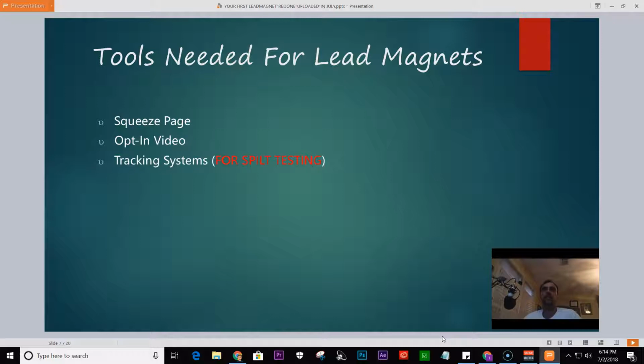Tracking systems for split testing. You're definitely going to need that. And any autoresponder that you have, whether paid, has split testing options. Aweber, GetResponse, and numerous others. So there's several ways that you can test that email message. Any page builder today has split testing options. If you use WordPress, there's several plugins there. Also, you can use Google Analytics if you're tech savvy.